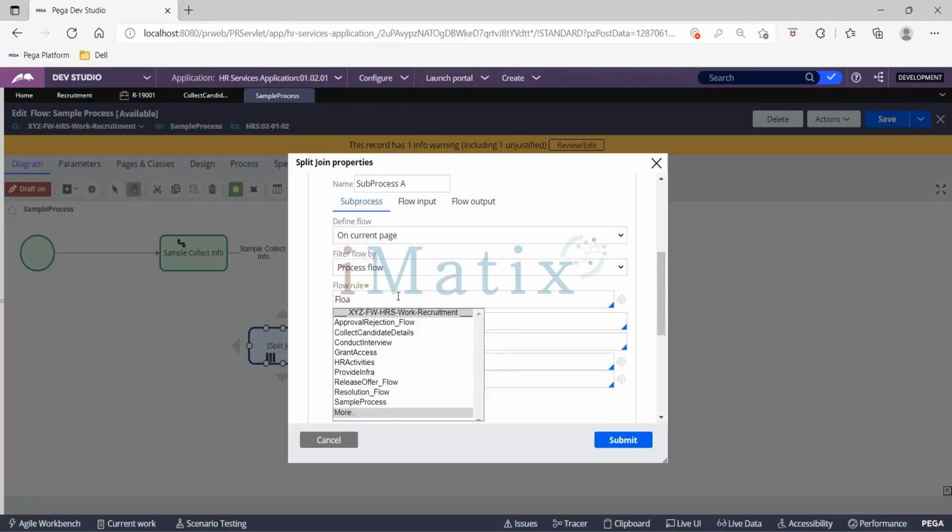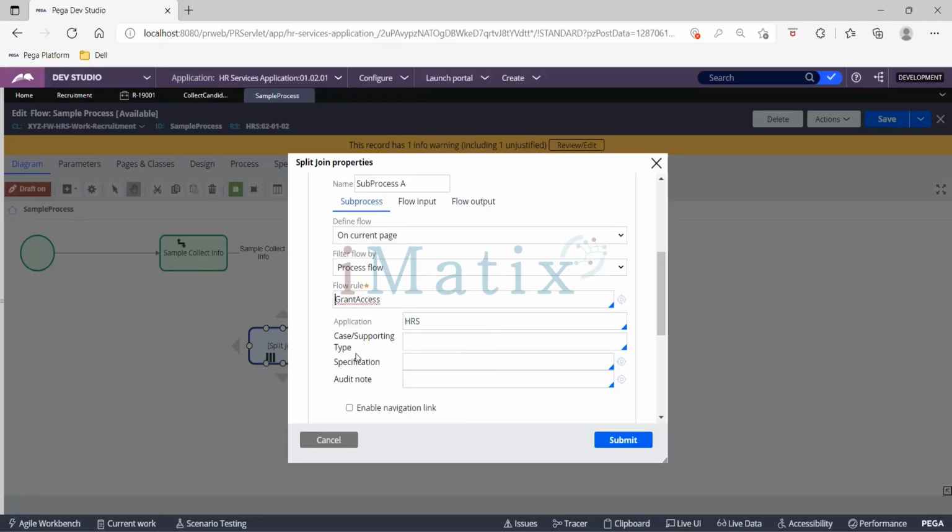I think I'll go ahead and create one flow, a simple one. Or I think I'll just use any of these. I think I'll use grant taxes.